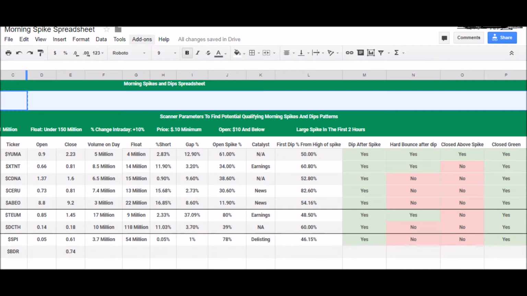Just to give you an example, I took the ticker ABEO. It had the weakest spike in the morning, just about 11.9%, and I did some calculations there. If I would have shorted that spike at the top of its peak at about $9.84, and covered it 54% lower, which is about 56 cents off of its high, that would have been about $172 of profit, right? That doesn't sound like much, but considering that it's a $3,000 position, that's pretty good.